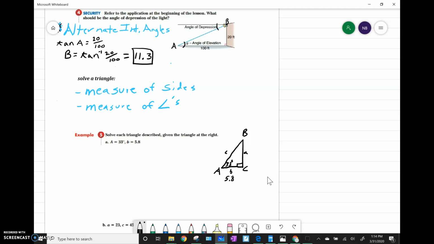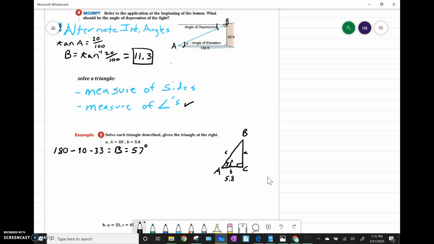All right, we know that angle A is 33 degrees, and we know that angle C is 90 degrees. So if we just take the inside angle total of a triangle, which is 180, and we subtract the angles that we have, we can get what B is. And angle B is 57 degrees. All right, so we found the measure of all angles. We're good to go there. But the only thing we need to do now is figure out what side A or side C is. Once we get one of those sides, we can use the Pythagorean theorem to find that other side.